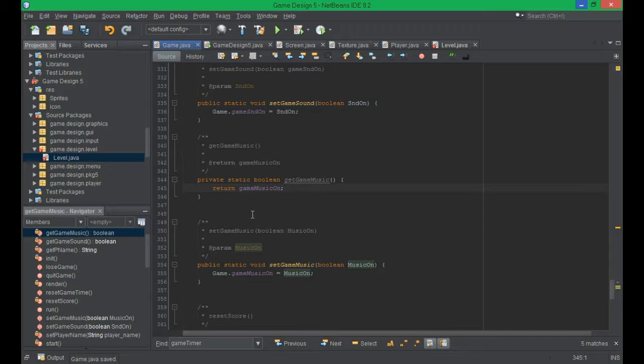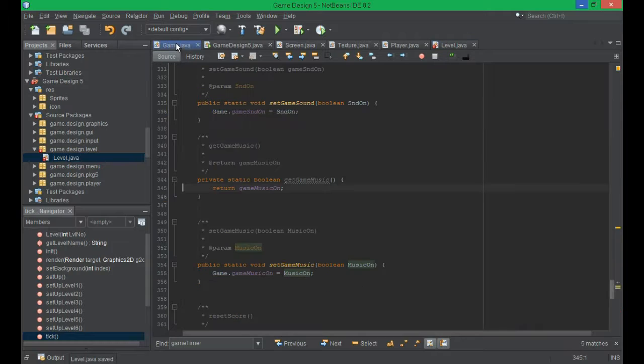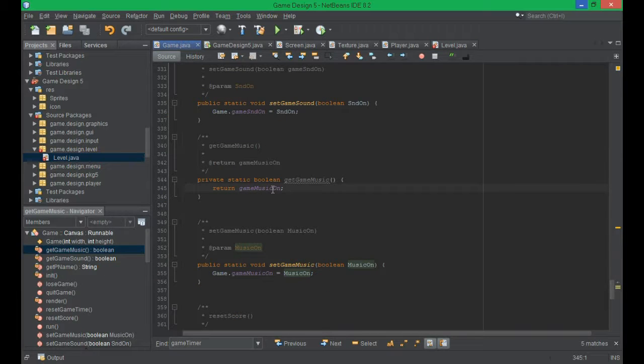Save. Obviously, you have to find and do the comments as well, but get game music, set game music. Get game music should not have an error at this point. It should be returning a boolean. It is. We do need to find that.